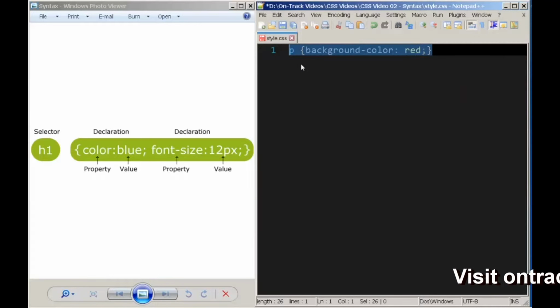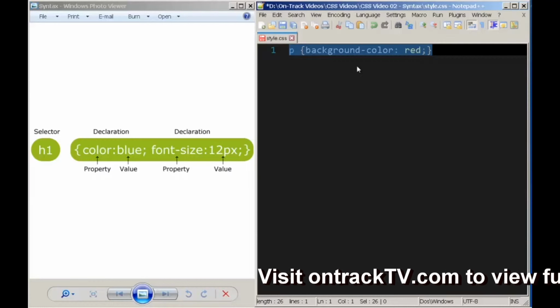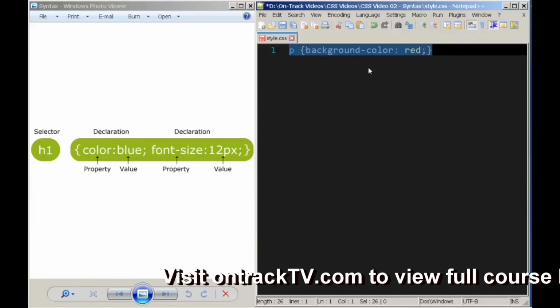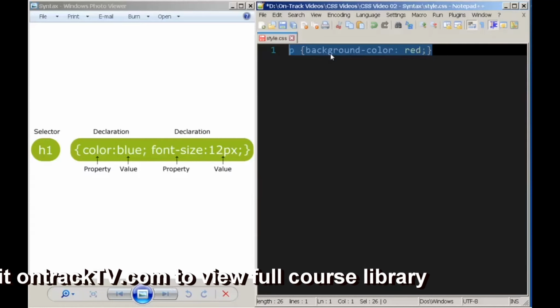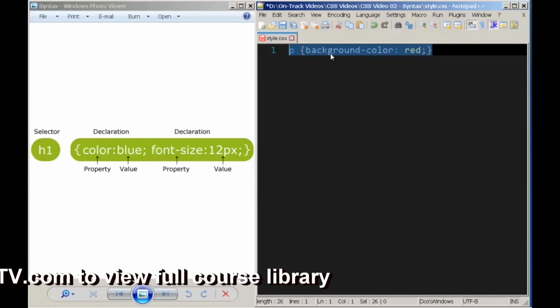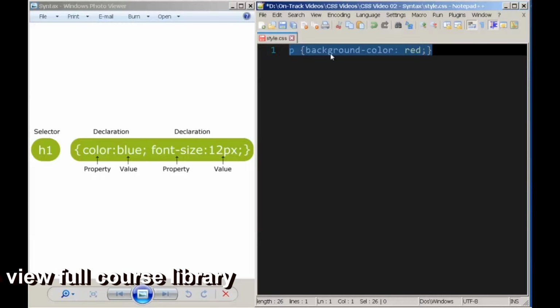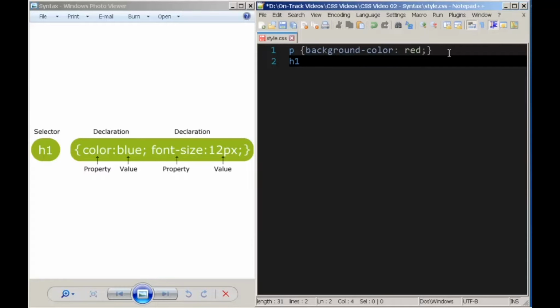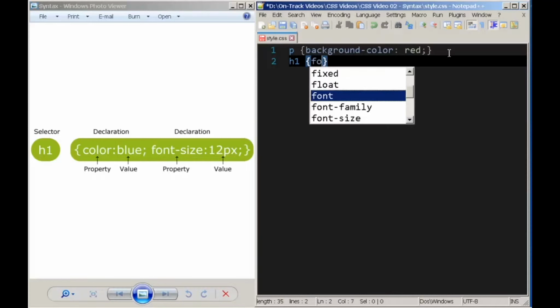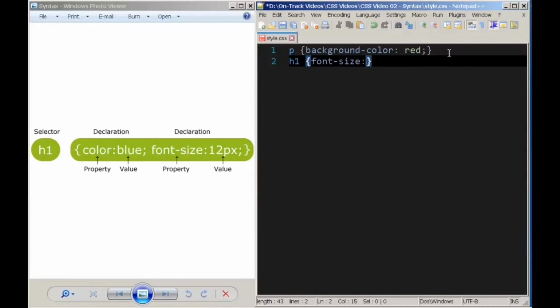That in entirety is a perfectly valid selector and declaration block along with the various property and value in the center. And you can have as many declarations as you want within a declaration block. It's completely up to yourself. This as a whole is a CSS rule set, and you can have many of these in an entire CSS file. So again, we could have H1 and we might have font size 20 pixels.